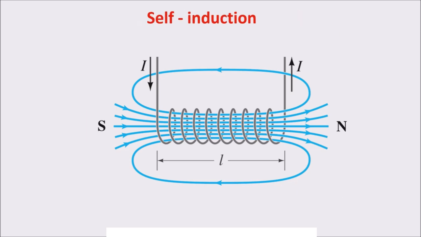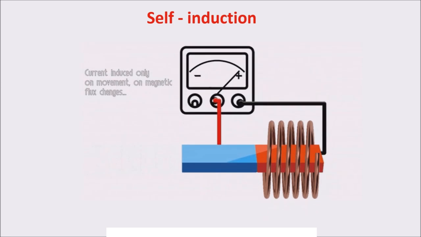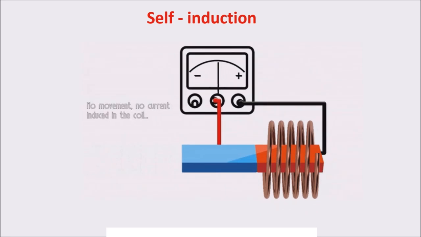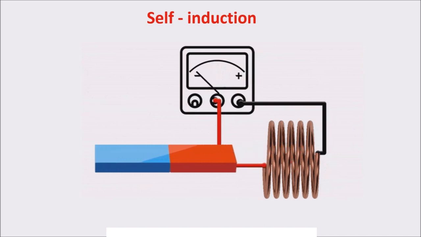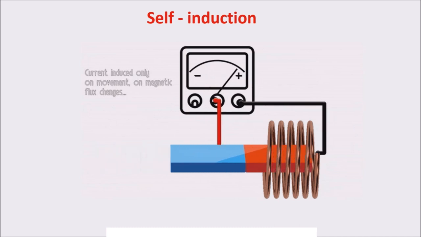But until now, we don't understand why this device is called inductor. What is induced? And where? To understand this, we see an experiment in which a current is generated by moving a magnet near a conductor, or inside a solenoid in our case. We measure it with the galvanometer in the picture. Note that the current is generated just when the magnet is moving — no movement, no current.